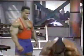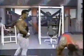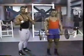Bodybuilding is basically illusion anyways. We all know size is not everything when it comes to competition. It has to be overall balance.